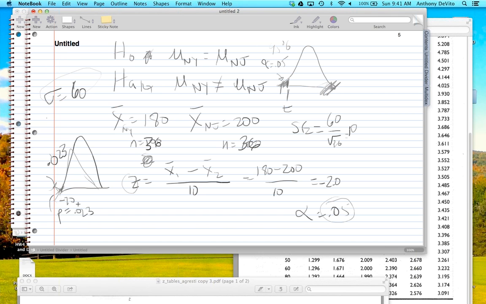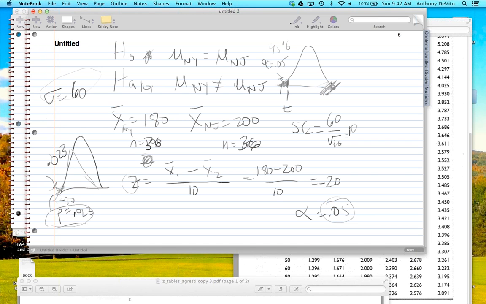Well, 2.3% of the time in this situation, I might get samples that suggest that these are part of the same population, not different, but part of the same population. So if I want my alpha to be greater than my p-value, I want less than a 5% chance of being wrong. So I want my p-value less than 5%. So I calculated that the area here is 0.023.